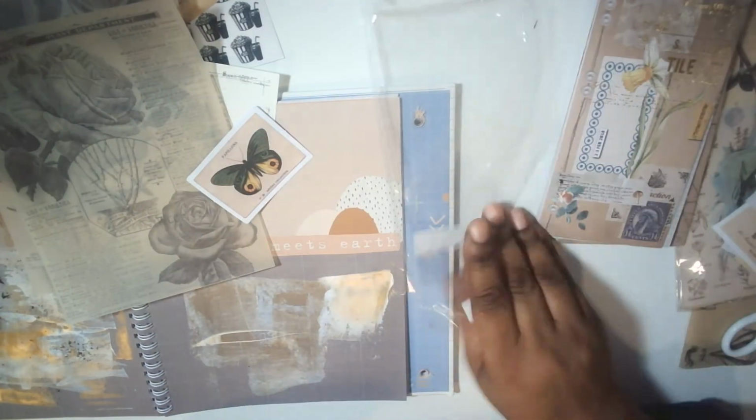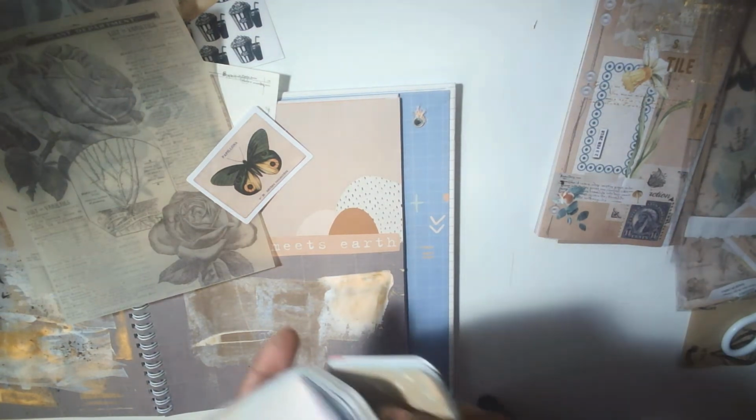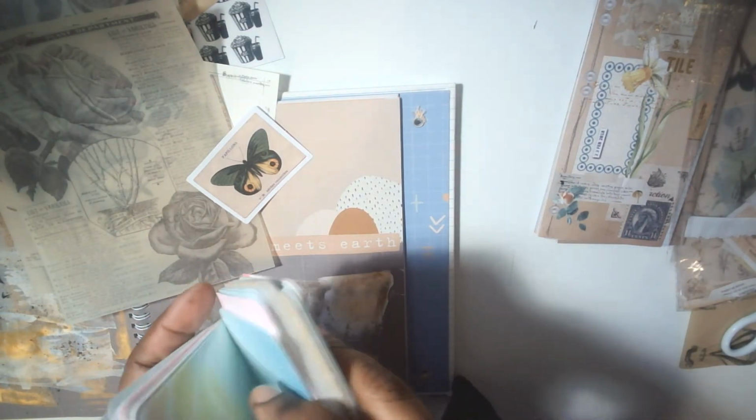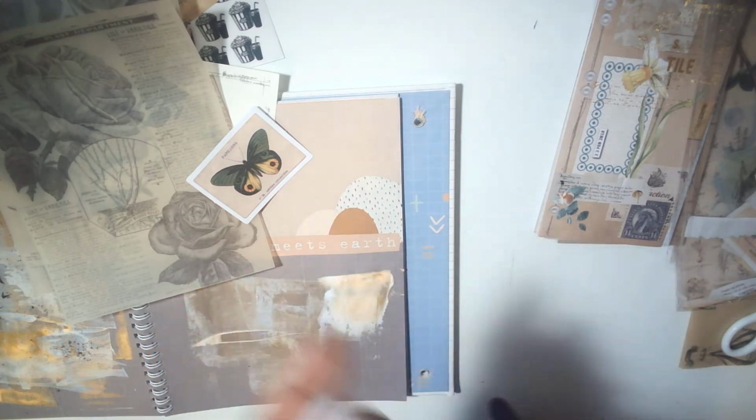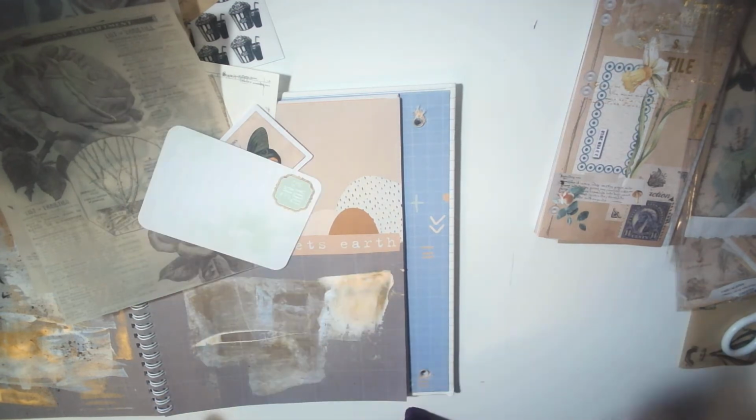Okay, so I think I want to use something right here. And I do know I want to use these cards, the documented life. But let me pick out the right card. Not so much the right card, but the card that I want. I don't want the ones that have those dates on it. I think this one here that says you and me.